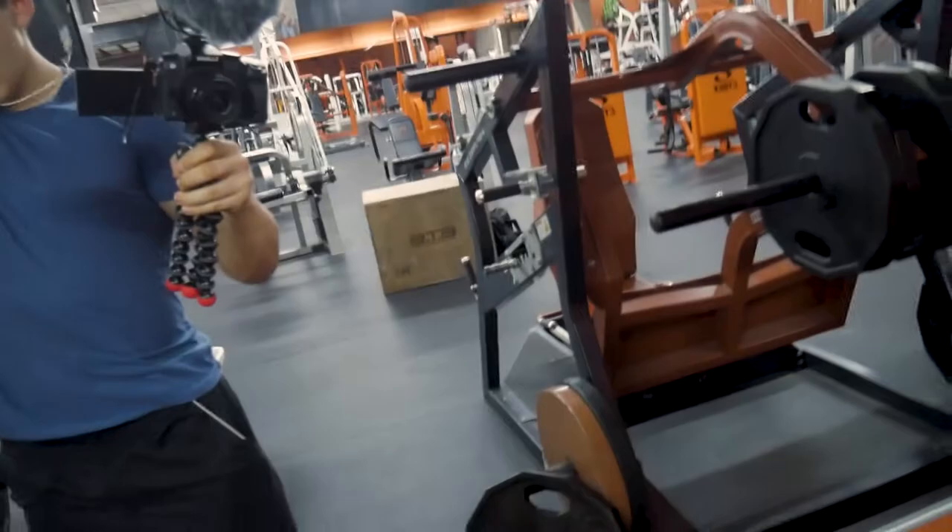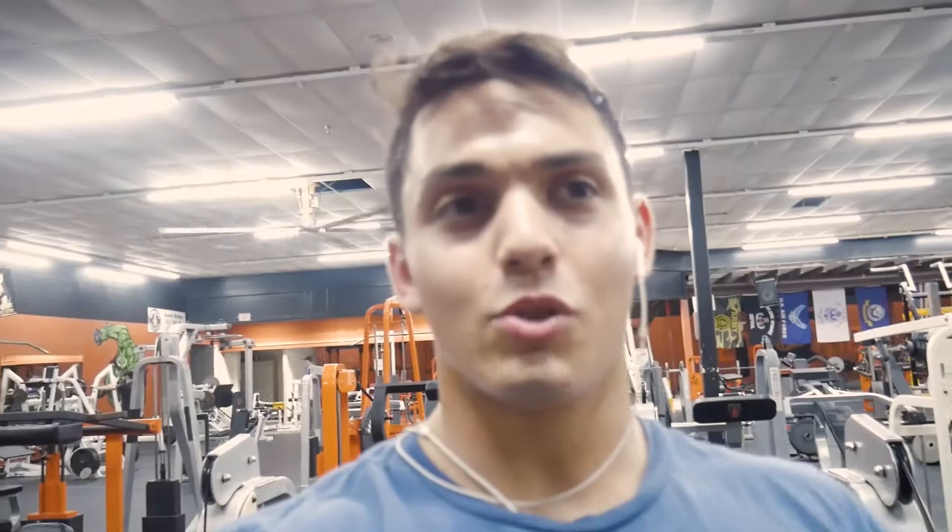Quick thickness update because it's bulking season. Currently my weight is at 180 pounds, still see abs a little bit. I feel great — loving being able to eat food. After prep you really appreciate food a lot more. I'm gonna kill one more set on leg extensions and then probably do some — I can't remember what it's called — it's like a single leg squat. I'll show you guys.